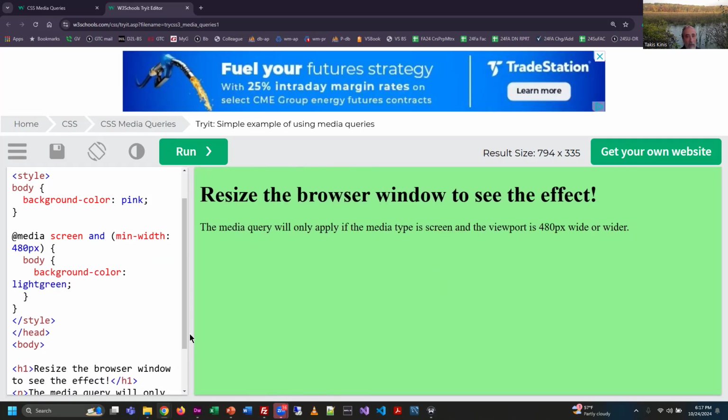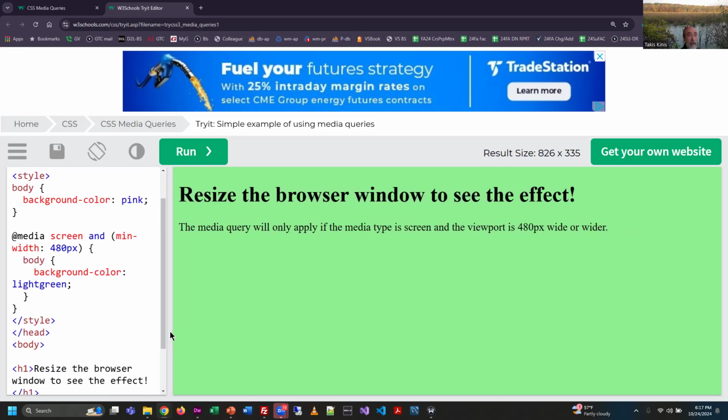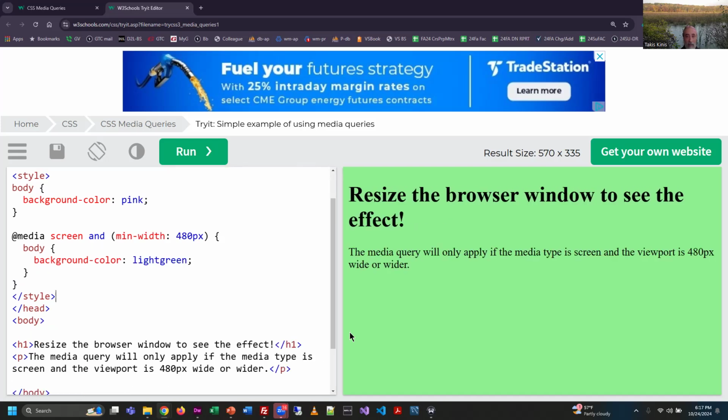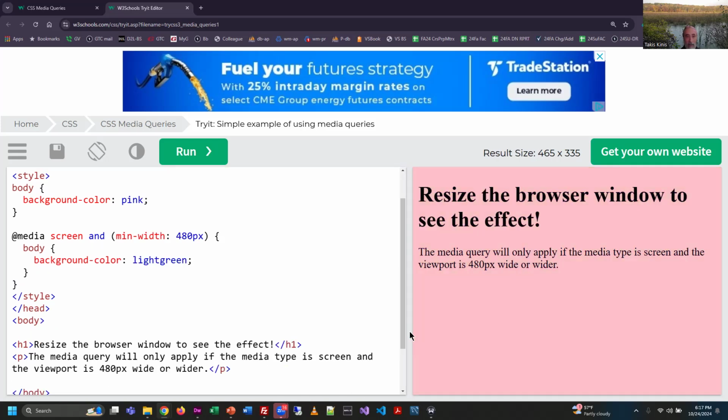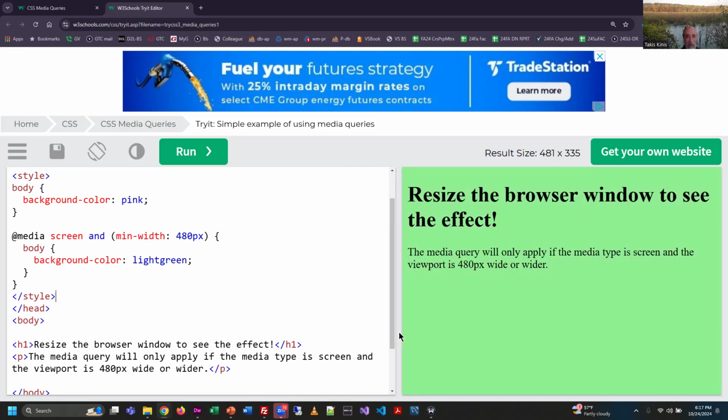Now, if I resize this, okay, well, I guess I'm at least 480 pixels, but at some point, you notice what happened to the background?